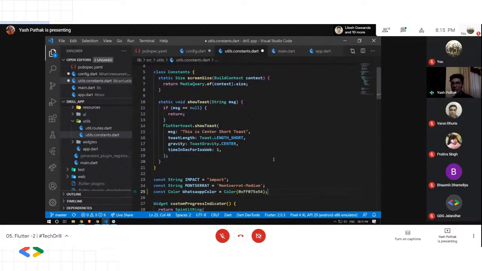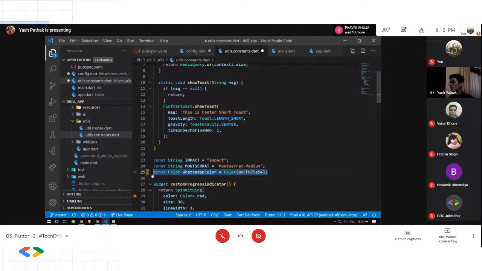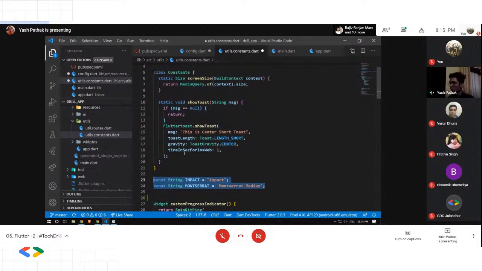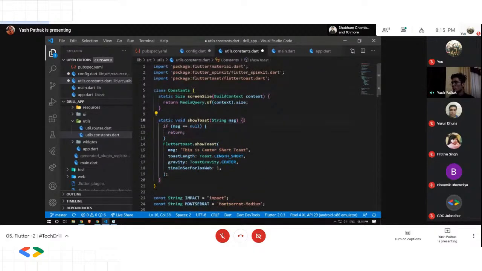You want something to be reused again and again, and it's only specific to your theme of the application or a particular font. For that purpose, you need constants.dart. You can see I'm using this font called Impact. I'm using a font called Montserrat. Whenever I want to use it, I just write it up. And inside constants, I'm using something called Toast.